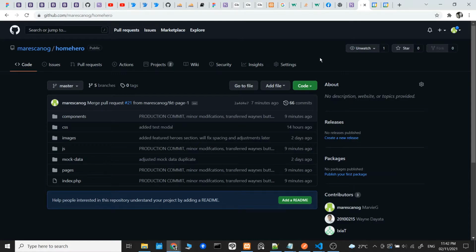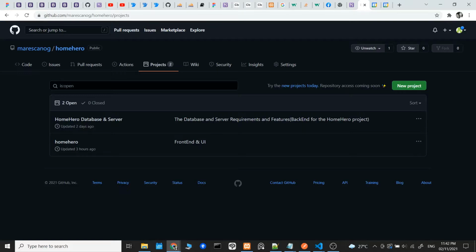And right now we have established GitHub projects. So we have two projects, one for the front end and one for the server.